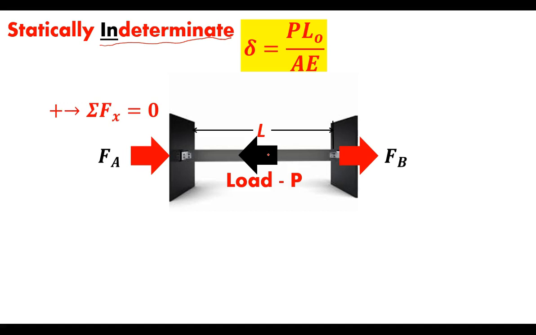So as you can see, if we put this statically indeterminate structure under a load, you will still get a reaction force, but you'll get a reaction force at both ends. One going the opposite direction to oppose the load, and one at the other end that opposes the load. If it's in equilibrium, the sum of forces will still equal 0. So the reaction forces at A and B will still equal the load being applied, P. So that will still hold true. But as you can see, you've got 2 unknowns and 1 equation. So you don't have enough information to solve this particular problem, at least not yet.